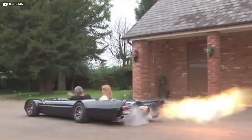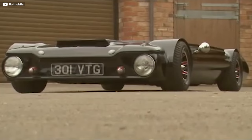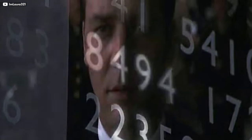Number five: my number five pick goes to this sweet little rocket car called the Flatmobile. Once the world record holder for the lowest street car up until 2006, it measured in at a height of just 19 inches. According to the creator Perry Watkins, he got the idea while randomly thinking to himself one day — he wanted to build a car that looks like a Batmobile, but called the Flatmobile. This thing is ridiculously cool and it's street legal.